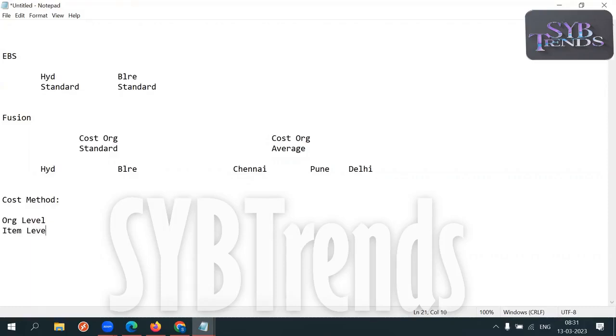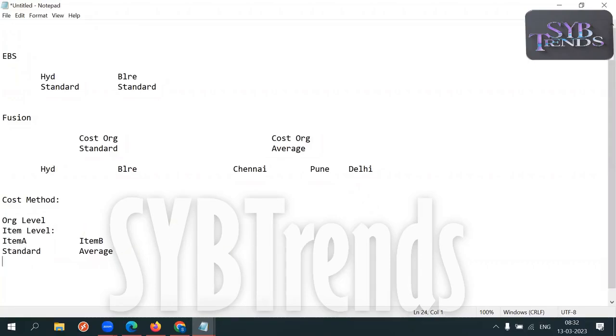This is the beauty in Fusion. Item level also, not only org level. For one item, you can follow standard. For another item, you can follow average. Understood? Item level, this is also possible.